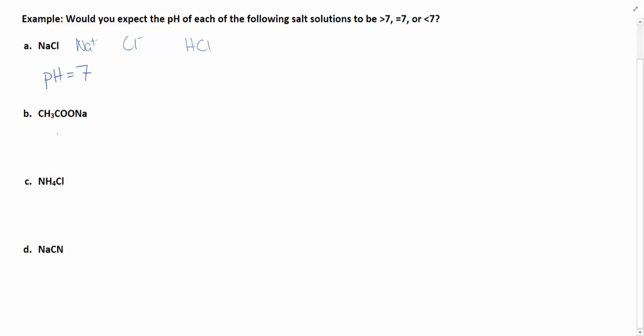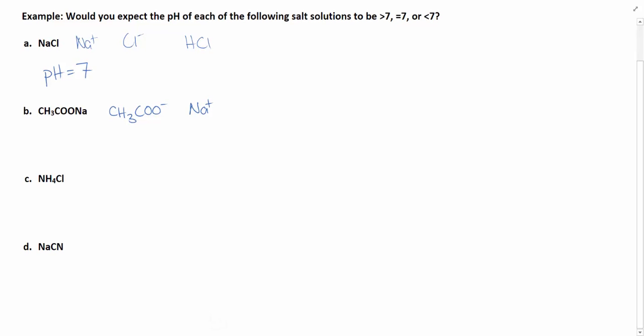For the next question, this salt, if we dissolved it in solution, would be CH3COO- and Na+. Again, we can ignore the sodium, the Na+. So we're just looking at this weak base here. So if I look at the conjugate acid, I write out the same thing but adding a proton, so that would be CH3COOH. Now this is a weak acid, so it will have a weak conjugate base. So if we were to dissolve it, we'd expect that the pH would be basic or greater than 7. So here we'd expect that the pH is bigger than 7.